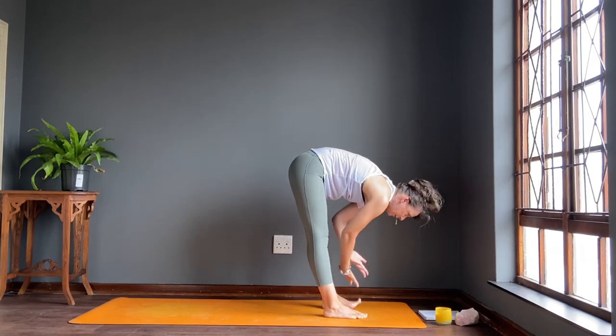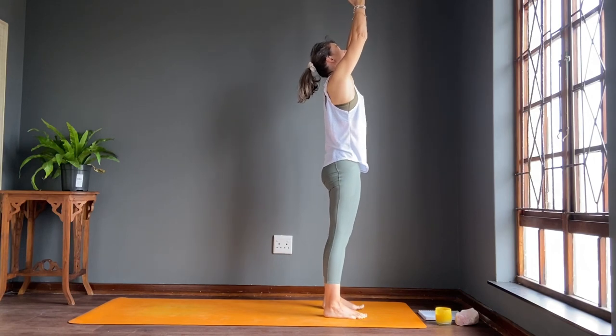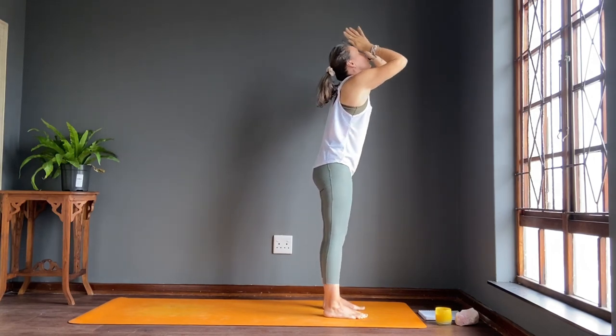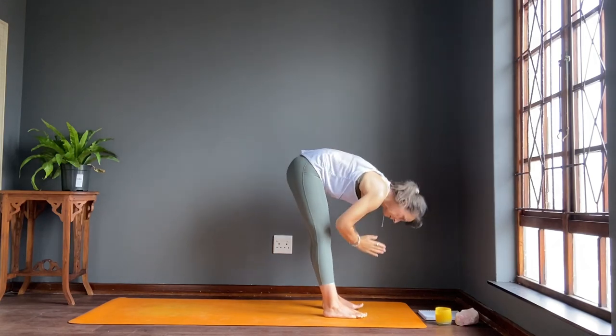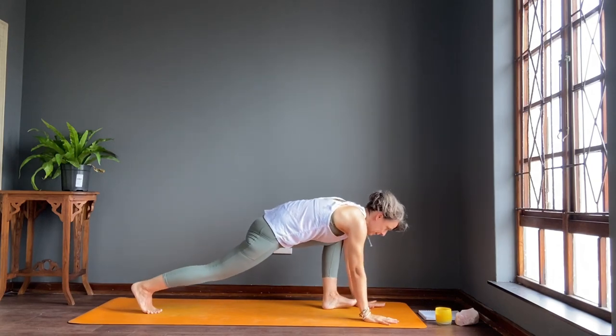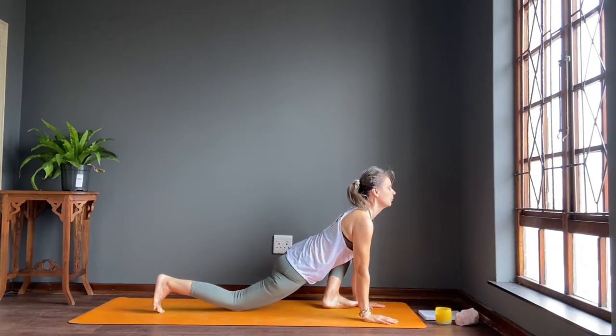So beautiful, breath in as you sweep the hands up towards the ceiling. Connect the fingers, look up towards the thumbs, maybe take it back a little. Breath out as you sweep it all the way down. Inhale as you step the right leg towards the back of the mat. Back knee comes down. Your hands are going to stay on the mat. Lift the chest forward. This is a beautiful breath in.